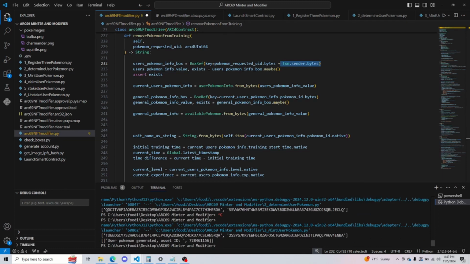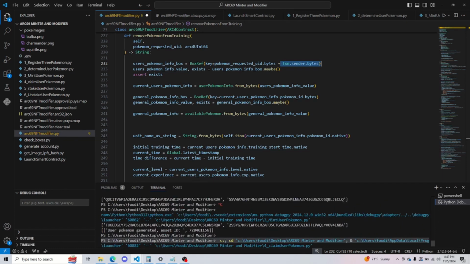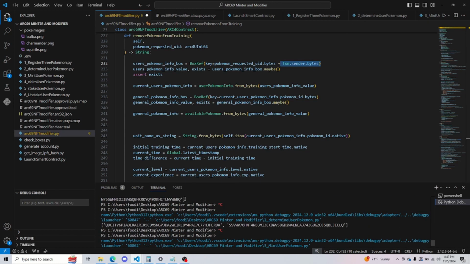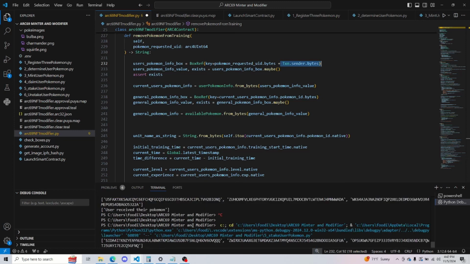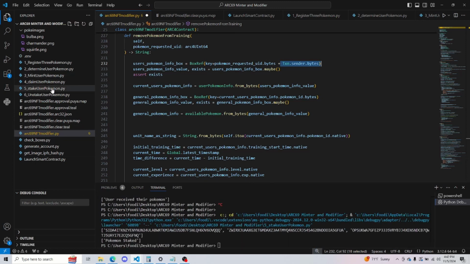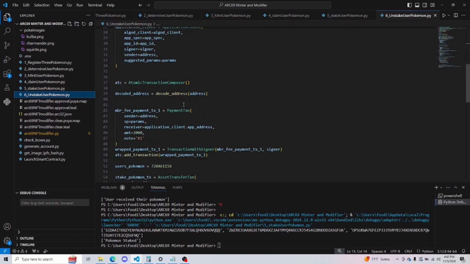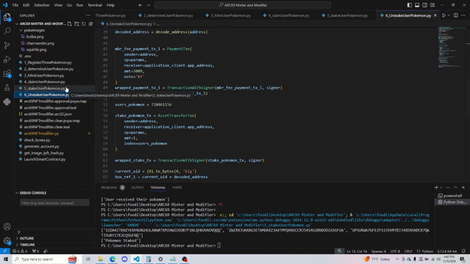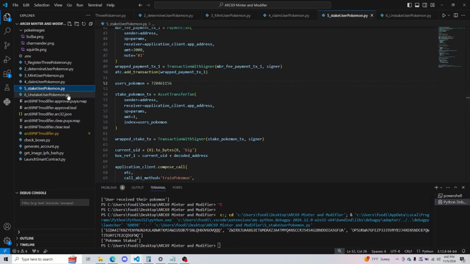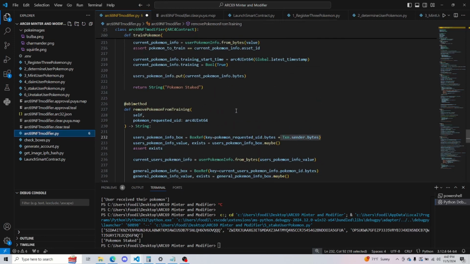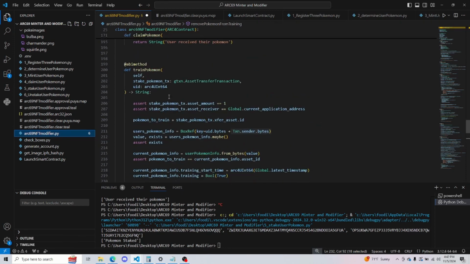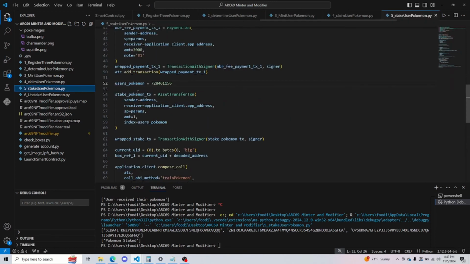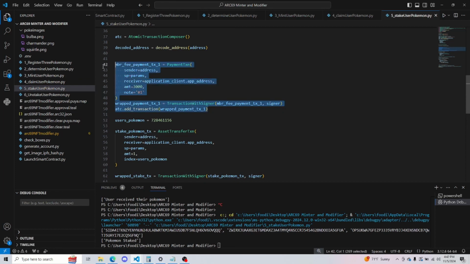From up here, where is it? My terminal's messed up, but I did see it was number 3. So we'll just input that there. So in unstake, we're going to send the payments for 3,000. Let me just check something here. We didn't really need to send a payment for trained Pokemon. So in the stake user Pokemon, you can remove this MBR payment.